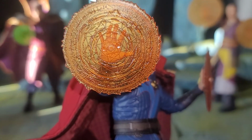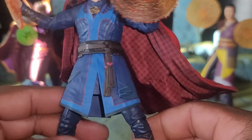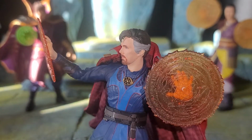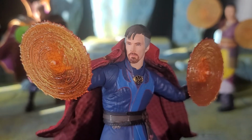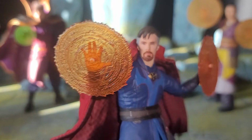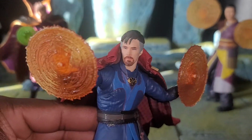Even the special effects that he has on there, I thought that was really cool too, that they put it like that. And yeah, guys, this thing is really nice. I'm glad they didn't make it with separate hands, which I wouldn't mind, because if they just would have glued these on, it still would have been the same. But I understand why they did it, so they could give him a closed fist, because he also comes with two fists, two hands. Another pair of closed fists with the same little knob right there where you just push these right through. So that's pretty dope.